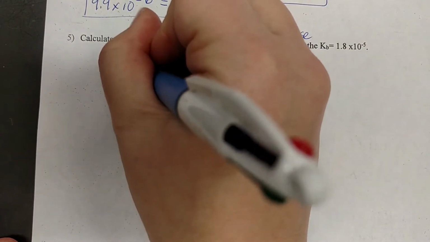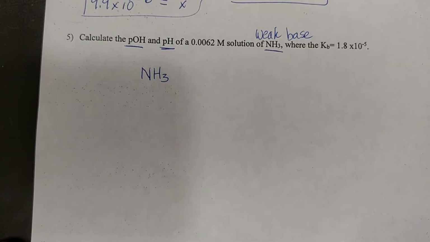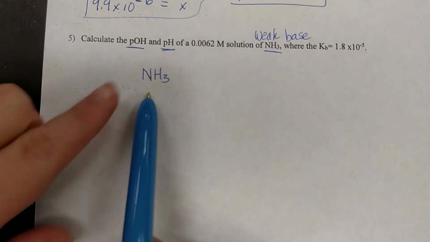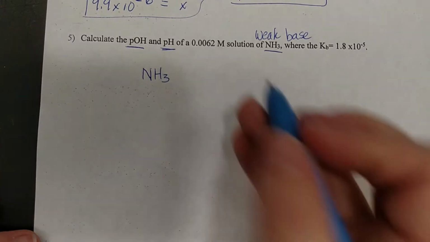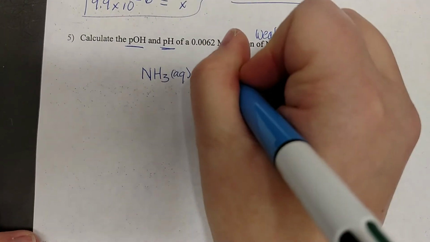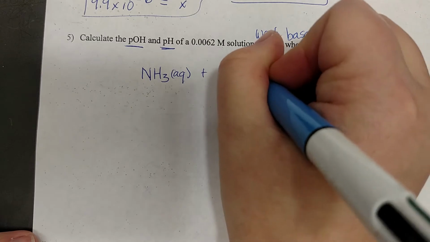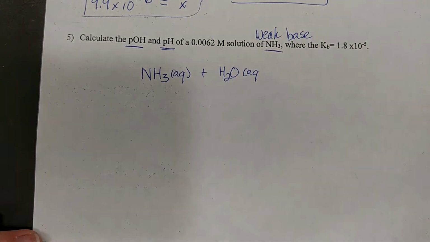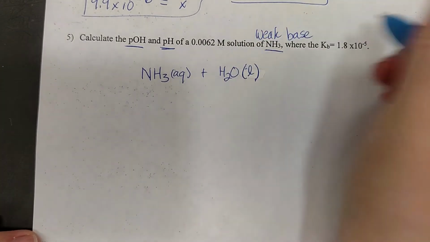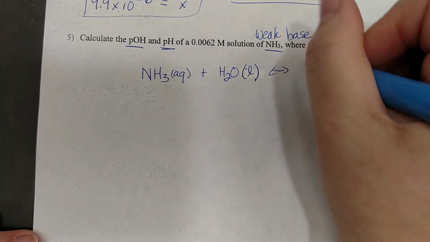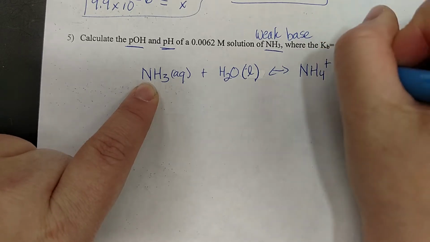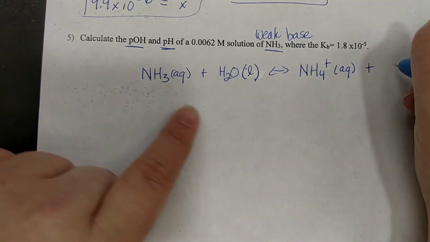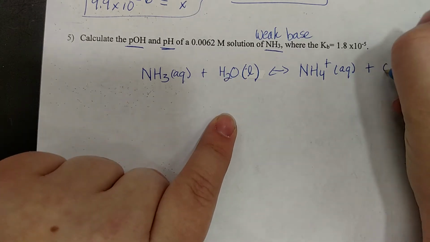So in this one, if we were to write our NH3, it's a base. It wants to gain that hydrogen. It's not just a base where it can break down into its two ions. We want to show that hydrogen ion that it is gaining. So the only place we're going to get that hydrogen ion from is water. Oh, water is not aqueous. Water is a liquid. So because water is a liquid, it's going to make our ice table not that bad. So water is going to give a hydrogen ion to ammonia and give us ammonium ion. And we're going to be left with one less hydrogen on this, so we get hydroxide ion.